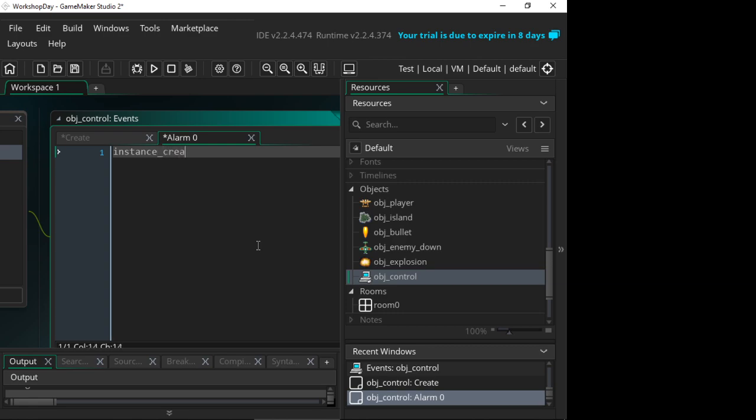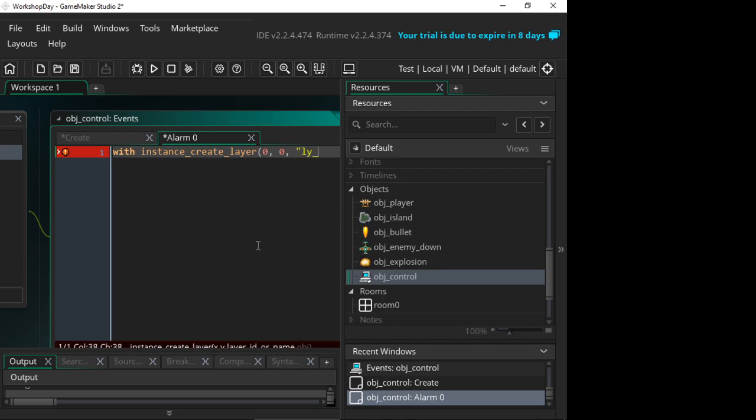So I'm going to create a new enemy here. Instance create, layer. Let's randomize the position from the beginning. Let's use the with statement. With this new enemy that we're creating, we're going to create it at 0, 0, because you'll see in a second, we're going to create it at 0, 0 and then just instantly move it to a random X position and to the top of the screen.